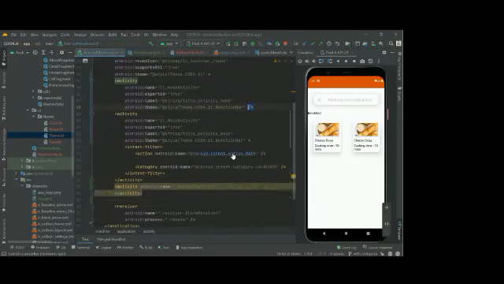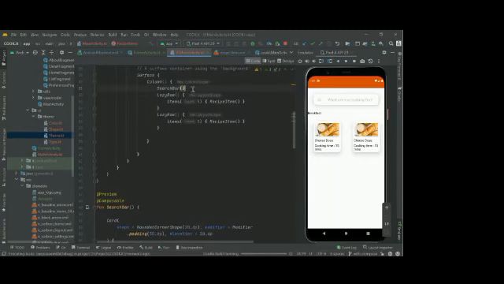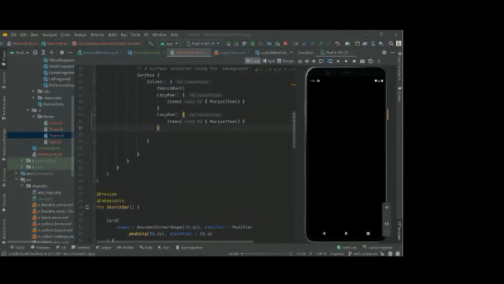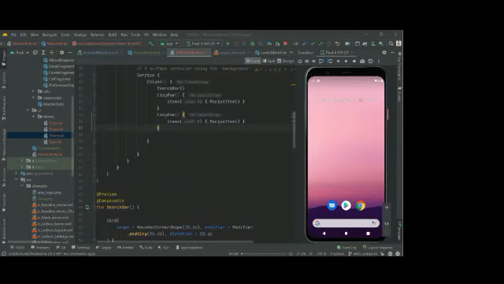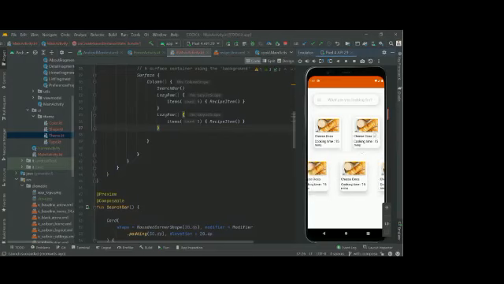So now if we just run this activity, which I already did, we would see two lists of items. And here we go, we have this beautiful list. Basically, you can pass your string title IDs and eventually show the list here. Okay, so this was the code which I wanted to show you guys.